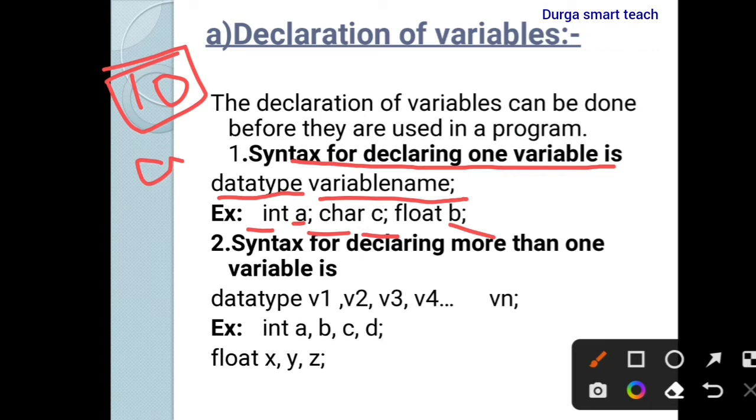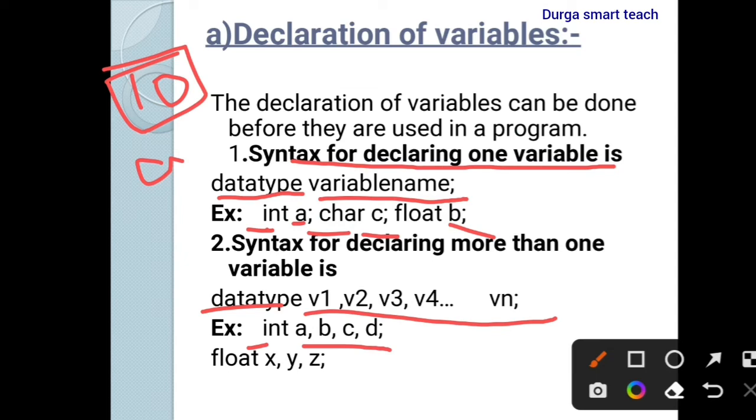Syntax for declaring more than one variable. Here we declared only one variable. If you want to declare more variables, then the syntax is data type, variable names. Here, int a, b, c, d: a, b, c, d are 4 different variables, but all of them are used to store only one data type of values, that is int.